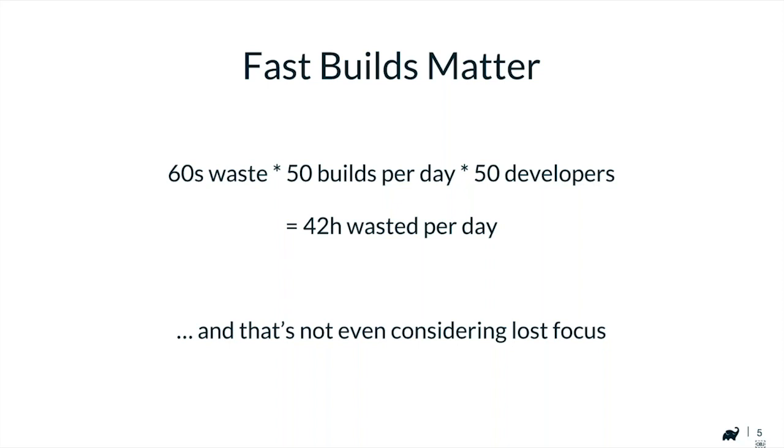And each time you do that, you have to wait, let's say, 60 seconds until you can try out your app or see your test results, right? That's 42 hours every day. Or in other words, a whole developer week wasted every day. And 60 seconds, that's just the raw build time, right? If my incremental build takes 60 seconds, I'm gone. I'm off to Twitter or getting a coffee. So the real time that I lose there is probably higher.